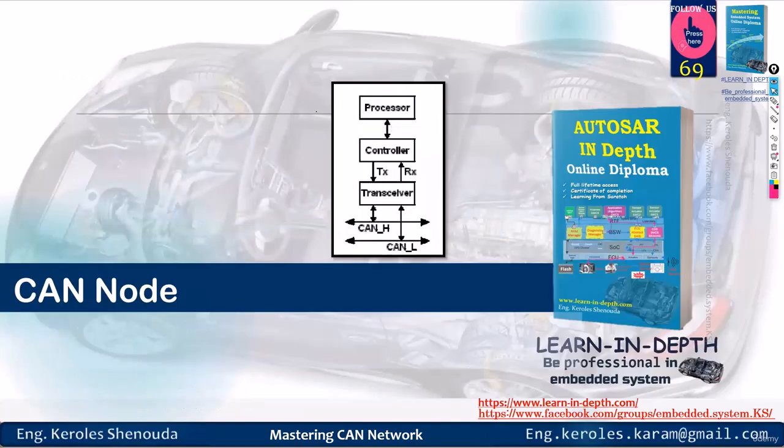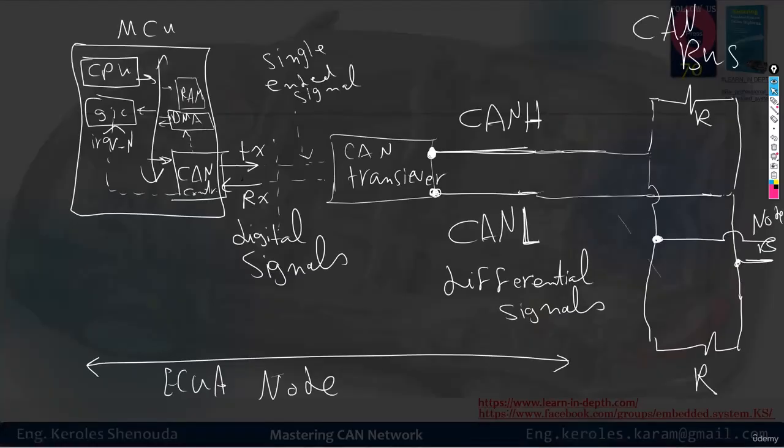Let's dive into the CAN bus characteristics. What are they? Take a moment and listen closely. We have a processor that will communicate with the CAN controller. It sends via TX digital and receives via RX digital. And of course, every time it sends, it receives from the bus to monitor the bits, understanding what's happening on the bus. Naturally, the transceiver is what translates this to CAN high and CAN low. Let's focus on this.